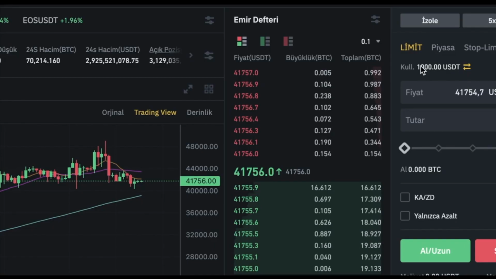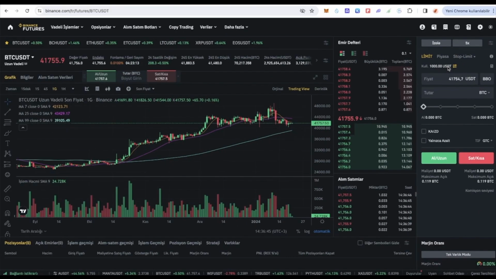For example, you have $100. Your technical knowledge is good. You have developed yourself. But you want to trade bigger. You want to increase the risk. And you want to increase the reward. You can come and open 5x leverage to trade $500 with $100, friends. And you know what happens? You make a profit and a loss as if you were trading $500. This is what it means.